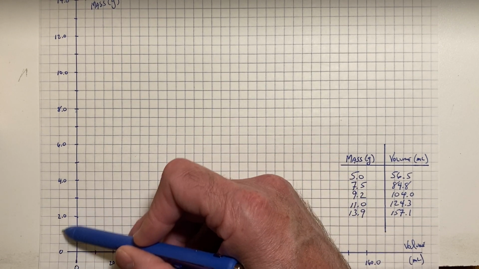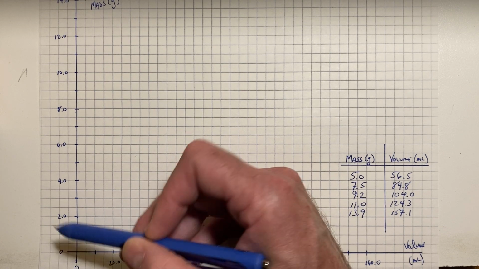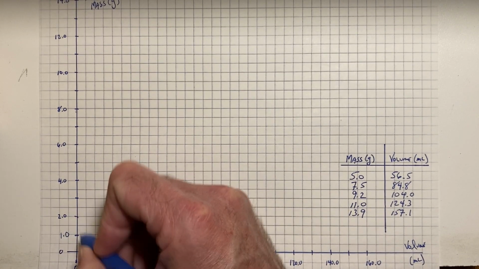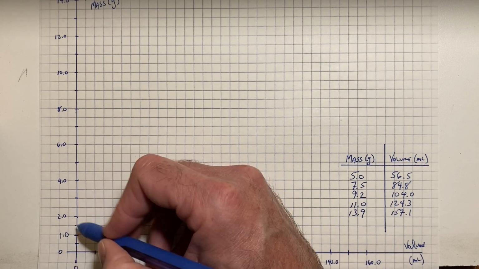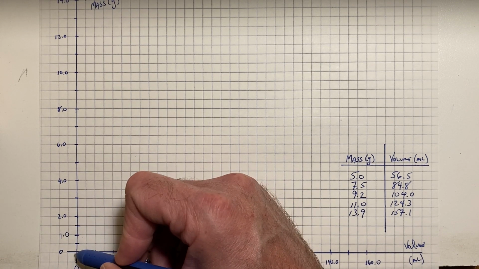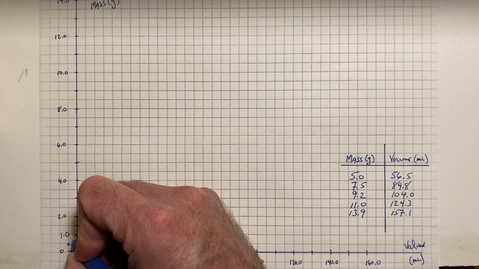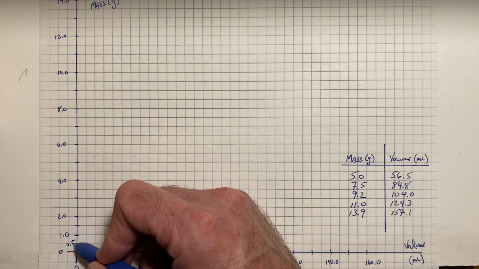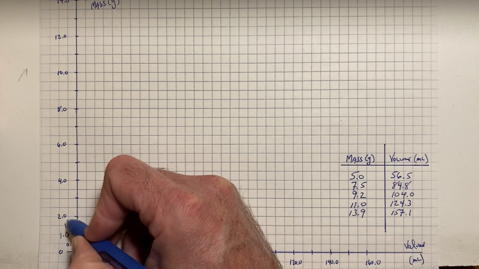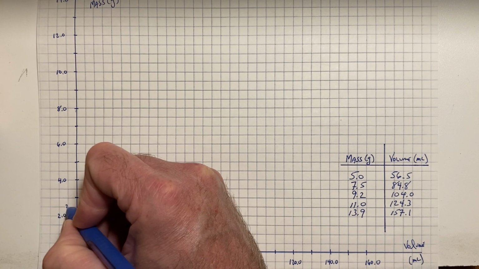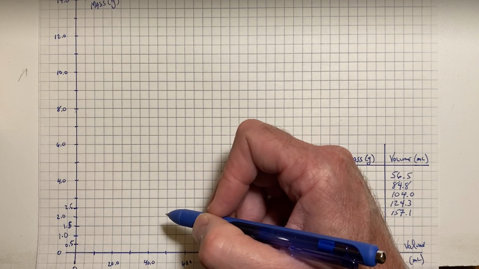Well, if we jump from 0 to 2, then halfway between there is going to be a 1. And then we can take a look at these little tick marks in between and say, what's halfway between a 1 and a 0? Well, that would be a 0.5. So we would go 0.5, 1, 1.5, 2, 2.5, and you get the picture. We can keep going up like that.